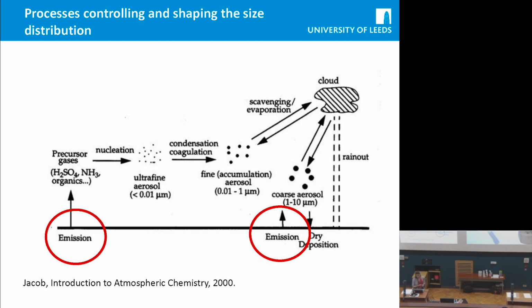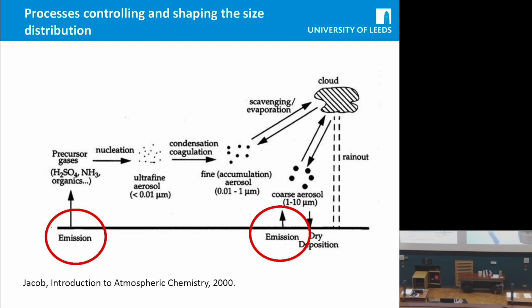So, in terms of what ends up in the atmosphere, we've got emissions of gas phase precursor gases, but also emissions of materials straight into the particle phase. In terms of gases, we're thinking mainly here about sulfuric acid, and in terms of particles, this can be black carbon, organic material, sea salt, essentially particulate material that's emitted directly into the particle phase.